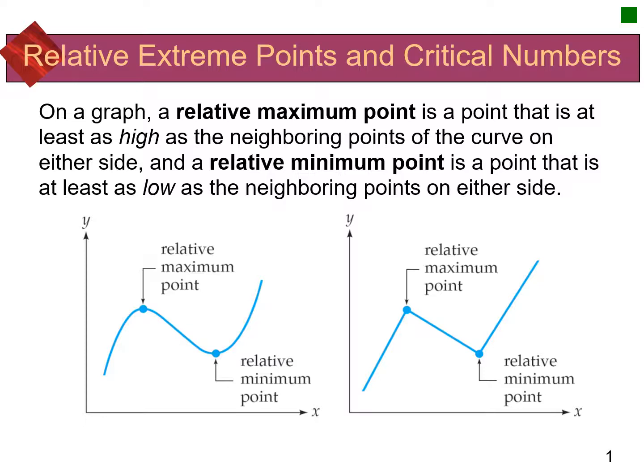Now, two of the things we look for a lot of times are what we call relative maximums and relative minimums. Basically, for a small interval around that point, it's reaching a highest point or a lowest point. That's not to say that if I go further along the graph I won't reach a point that's higher. Maybe I will, but we're looking to see where it tops out or bottoms out, because that's where the graph changes direction. So don't necessarily think of this as the highest point and lowest point, even though they use the terms maximum and minimum. Think of these as essentially turning points, and that's what we're looking for when we look for relative maximums or relative minimums.